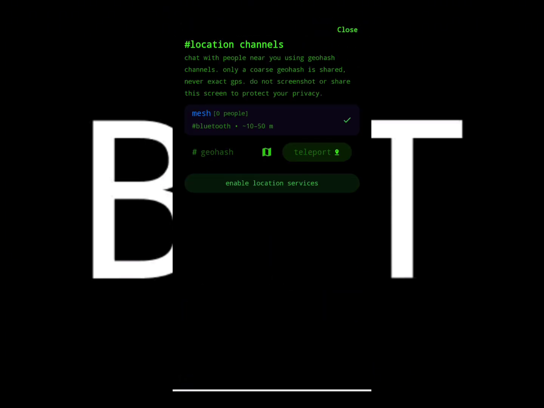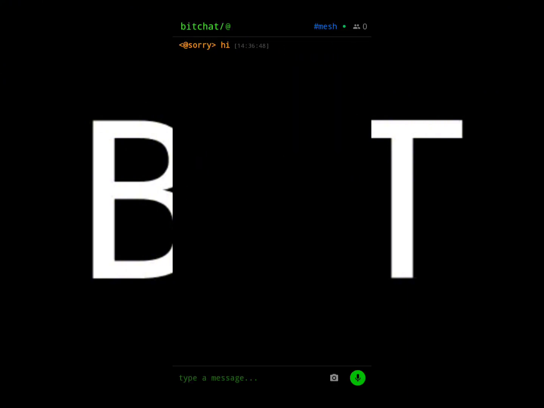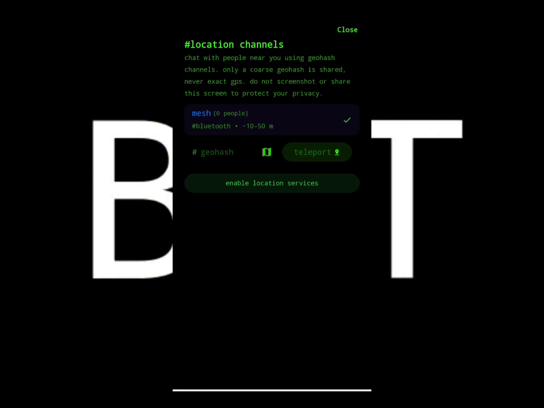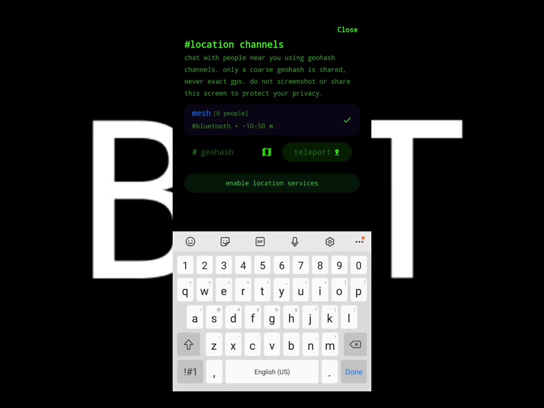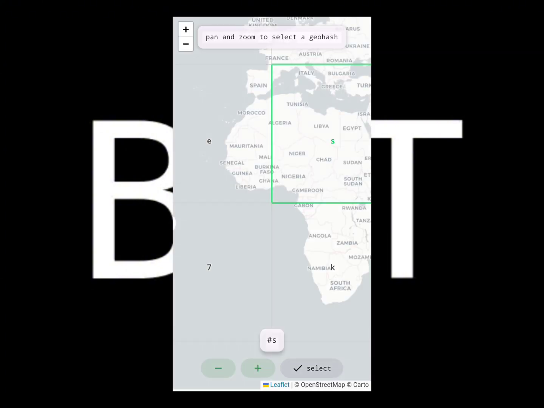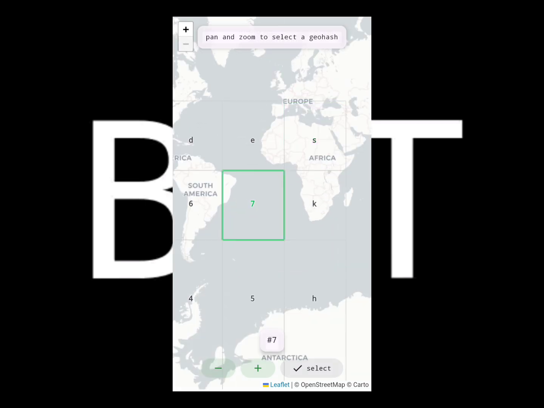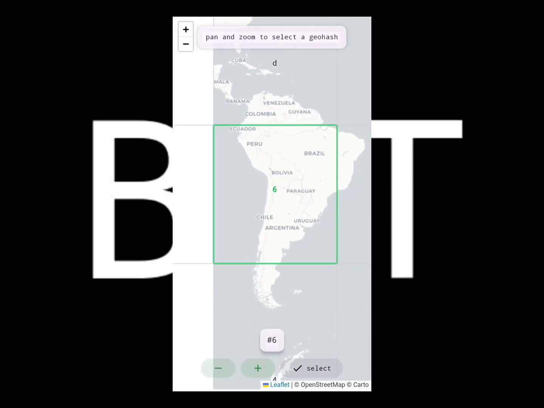At the top here, you can just tap on mesh. Once you tap on the mesh here, you have the option to view how many people are in a group. As you can see here, you have 0 people at the moment, so no one's connected right now. Also, you can go global, meaning you can tap on the globe hash and enter a number. Or you can just tap on this here. Once you tap on this, it will give you different locations, and some random letters and numbers, but different locations, and people using the application join within these locations.